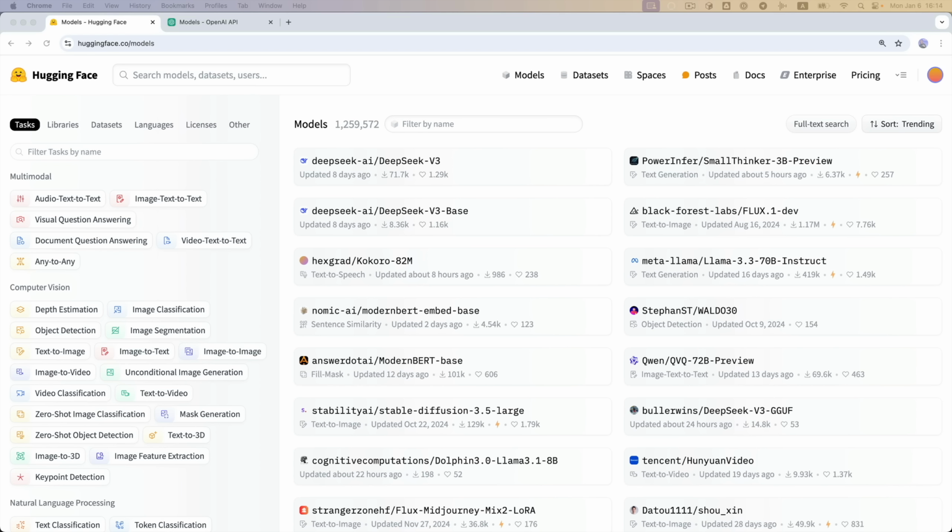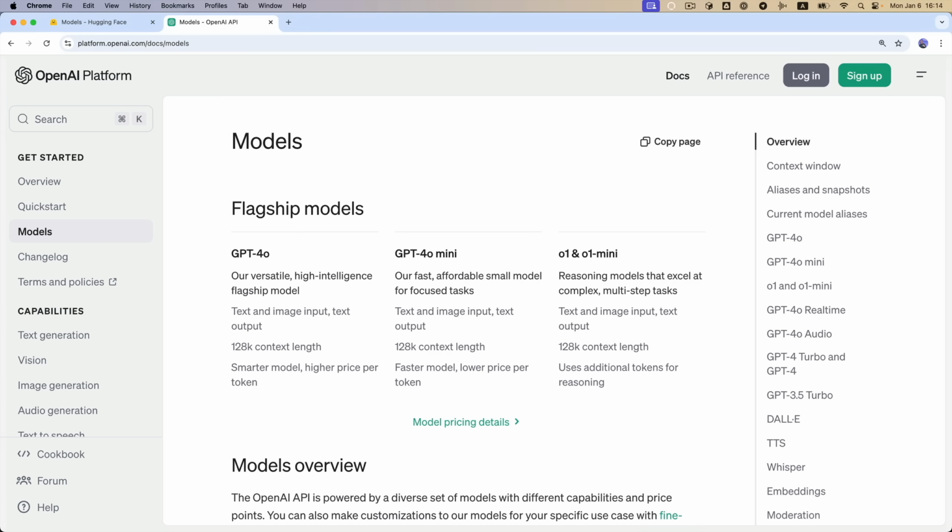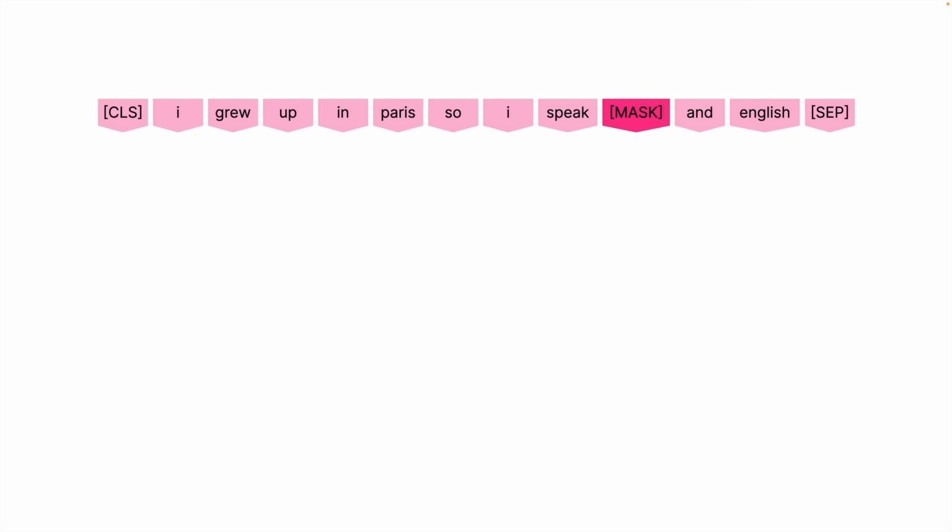Here are some examples of pre-trained models. You can see open source models here on Hugging Face, which I'm going to be explaining in more detail in the next section. And here are proprietary models offered by OpenAI. There are many, many different models which have been made available by either large tech companies or research institutes, and the explosion in models can sometimes make it feel overwhelming to get started working with LLMs. However, I hope by the end of this video, you'll feel more confident about these models and how to apply them. In this section, we're going to be using encoder models, so let's have a closer look at these now.